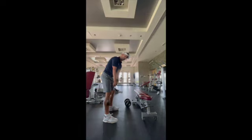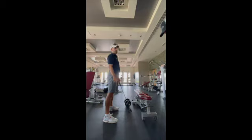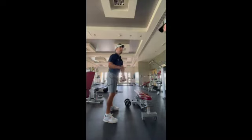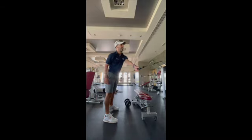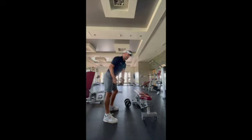But obviously then as you get more comfortable with that, from there you'll work the club that way more, you see. Let that left arm do the work almost, and then let the right kind of be a passenger. So the left arm's leading it up the line, isn't it? Whereas as I say, at the minute you go that way, because you're trying to get the club to go that way. What happens is your hands go like this, and that's what drags the body in. The body goes down, the club will always fall. It can't keep going that way because if you do, you'll fall over. So what happens is the balance point, the club will fall this way. So here is your key.